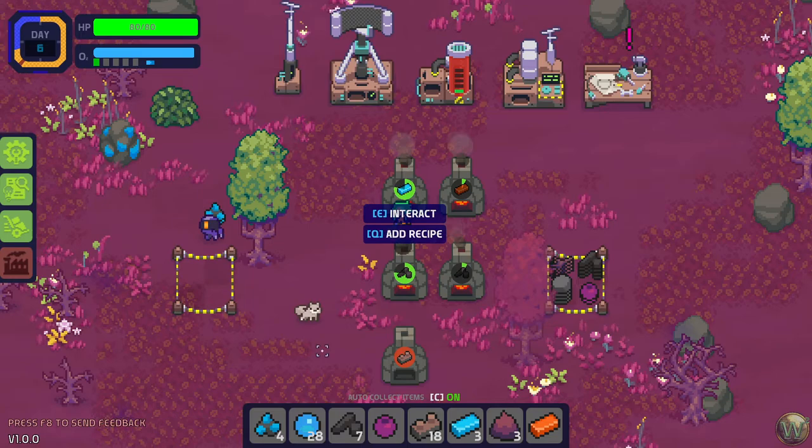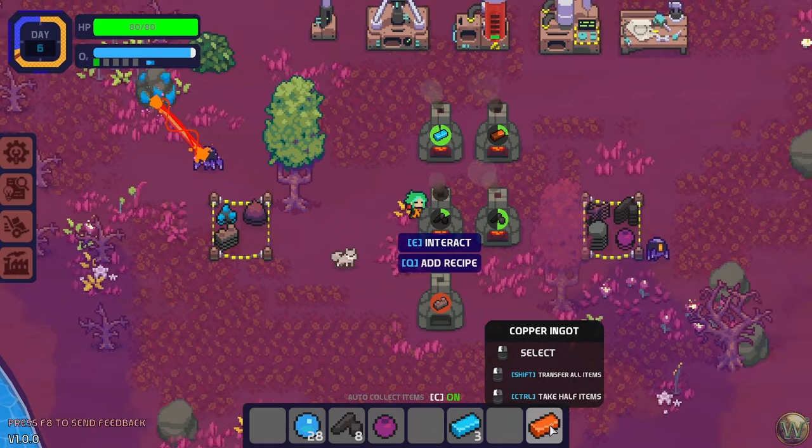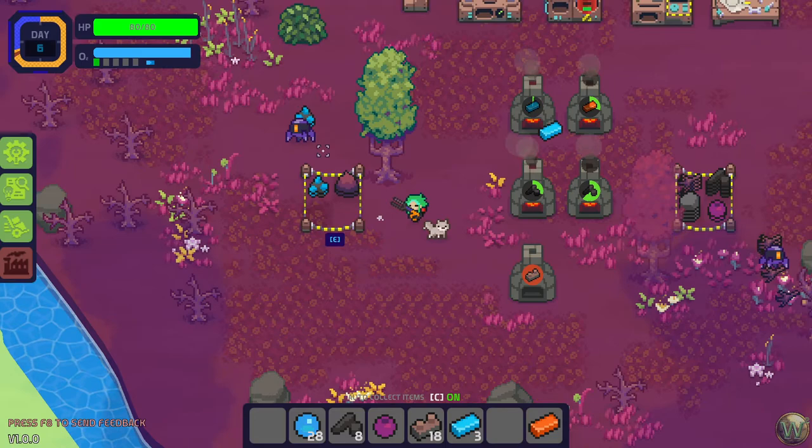That... we could reserve some slots in here for things like this and this. And I don't know what else. We have our copper. Oh, we need those bricks, though. We need those bricks. We have them back. So they don't fill it up with ore, but it'll be fine if they do.